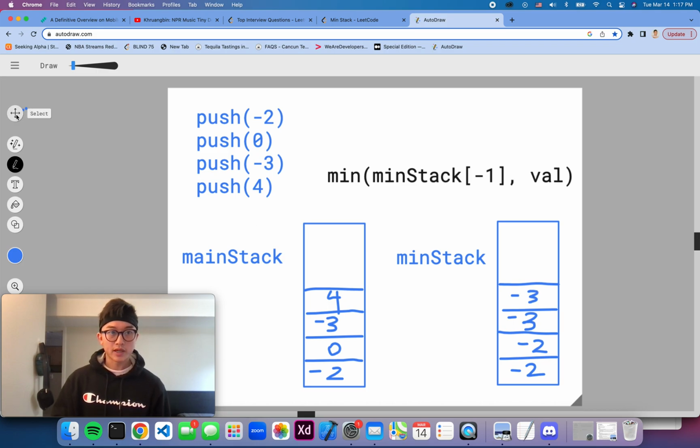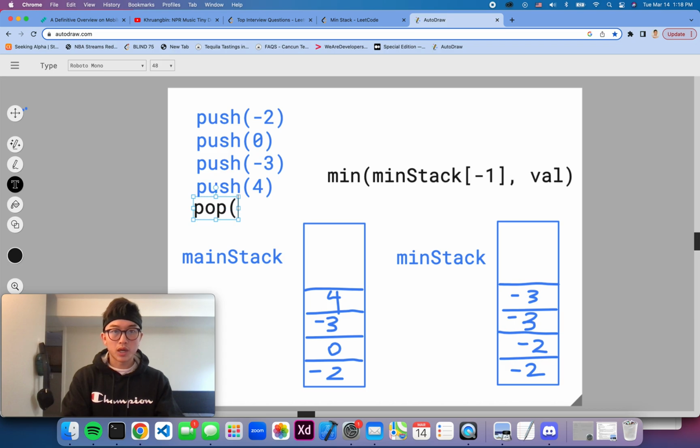And let's say now we start to pop off, and then we call get min. Let's say the next operations we do, let me write it here, are a pop, and then a get min.